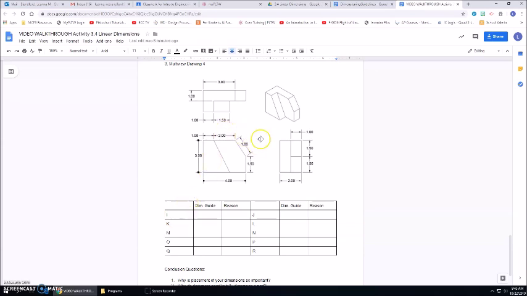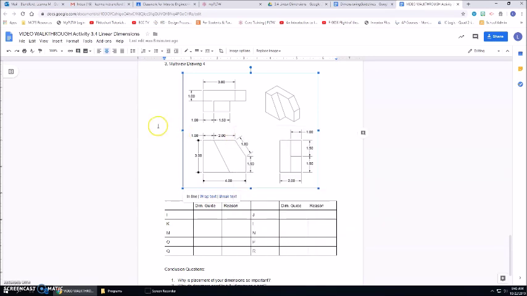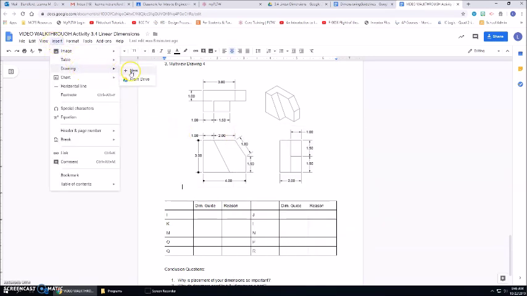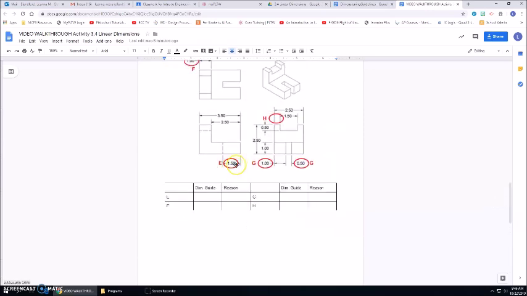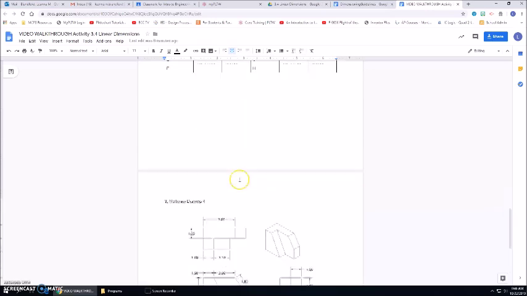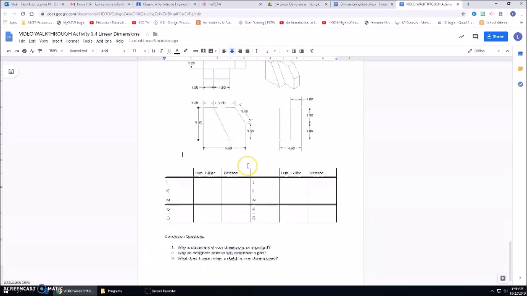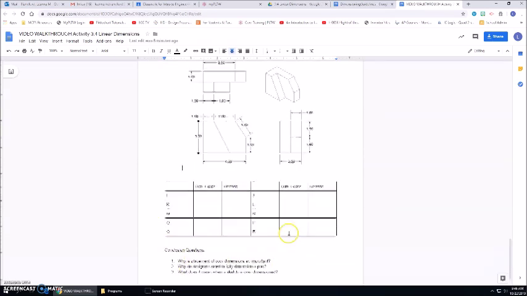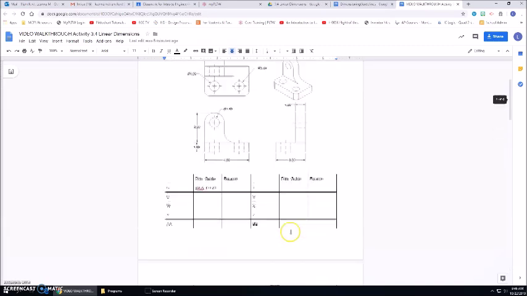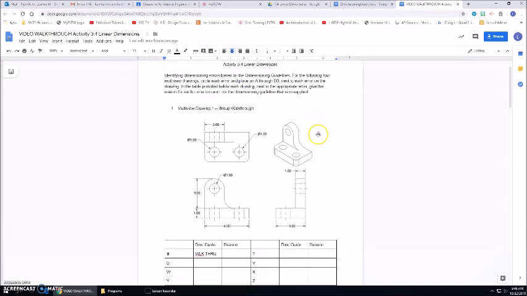This is going to be a Google drawing, so you're going to, again, right-click, choose Copy. You can then go to Insert, Drawing, hit New, paste it in there, and you're going to use the circle and text tool, just like I did in these, to label and identify your different areas. You then have 3 conclusion questions that you're going to type the answers to in this document, and then you can turn it in. So that's an overview of the assignment.